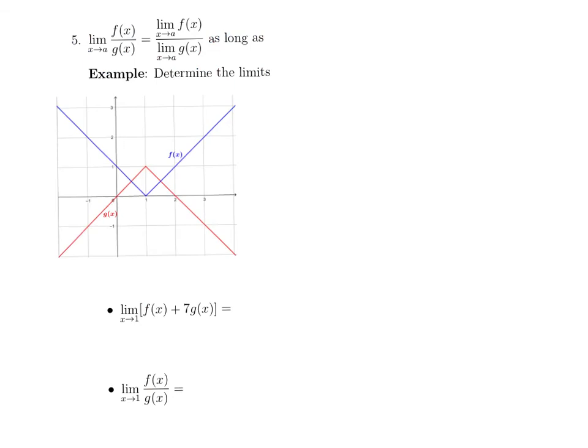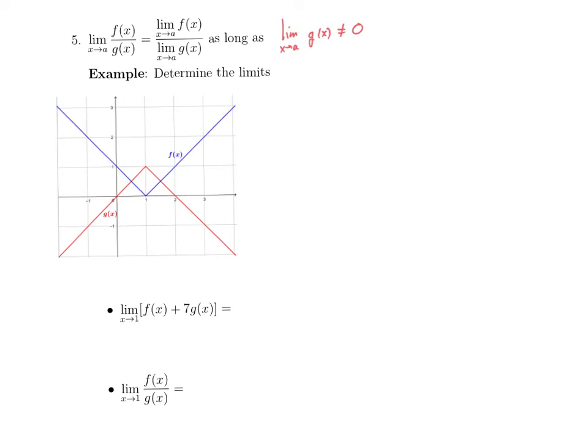And with all of that in mind, it's probably not surprising then that you can also take a limit and break it up over a quotient. That is, you can take the limit in the top, divide it by the limit of the bottom, but of course there's one small stipulation that we have to place. We don't want to divide by 0. So that is, as long as the limit of the function in the denominator, or the bottom here, is not 0.